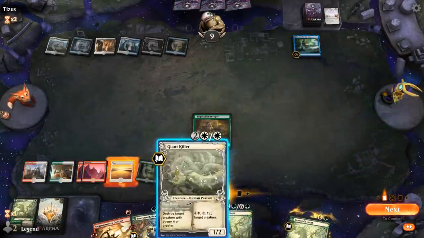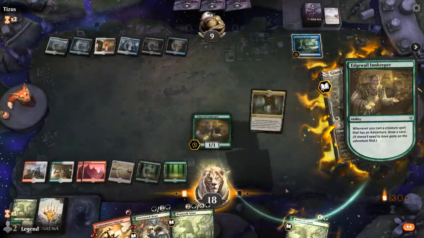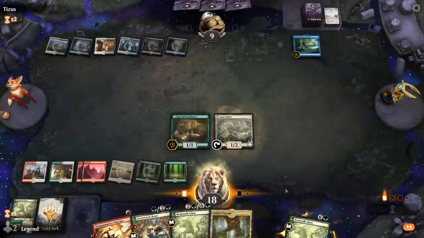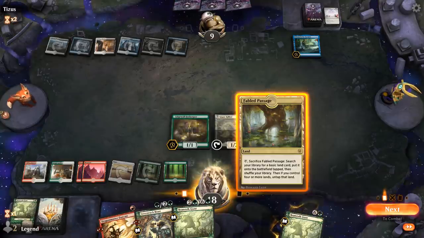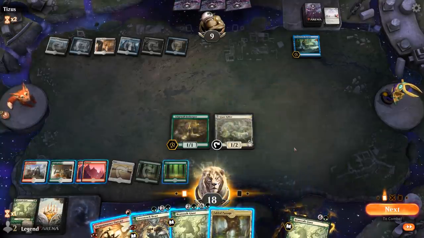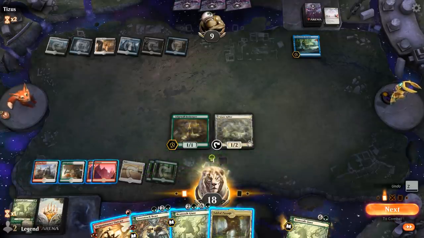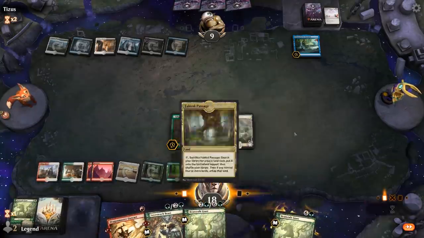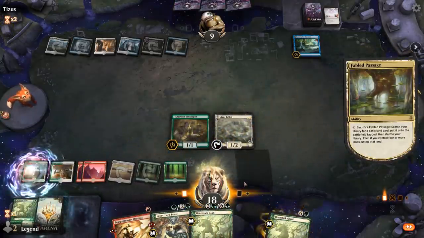Play Giant Killer. Draw cards. And then how about I adventure and play the Beast and pass? Could also add the Outcast, but that might be overkill. Probably want to thin out the deck before we draw a card here.